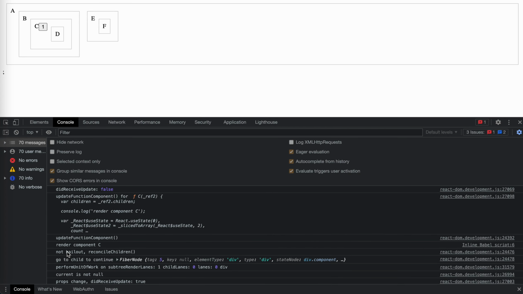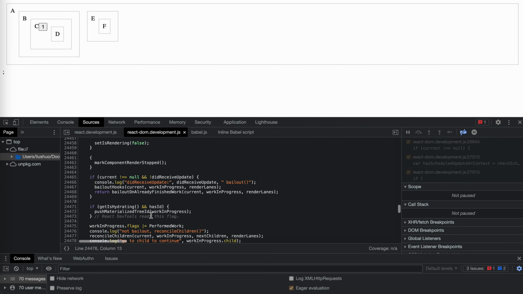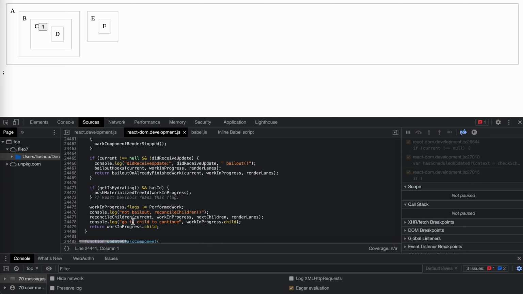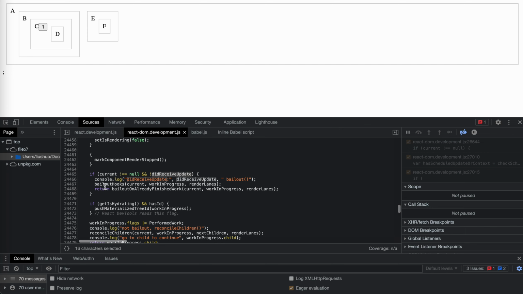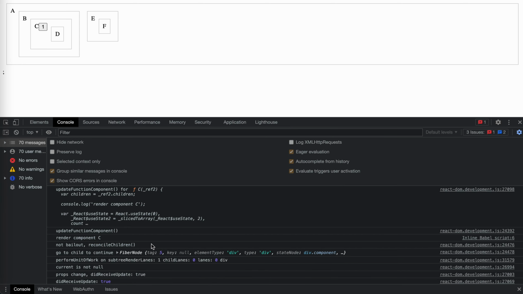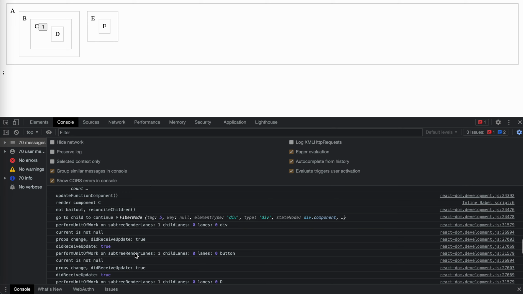Great, we render it, and then we would reconcile the children, render it, not bailout, and whereas here, yeah, what's this? Yeah, next children here, and then not bailout. Let's see, the here is if current is not now, and we don't have any updates, then we could bailout. But we go to bailout, not bailout, and reconcile children. So we need to check the children of C, which is this button, and D. So the next one should be the first child, which is the button. See, oh no, it's div. First one is the outer one.